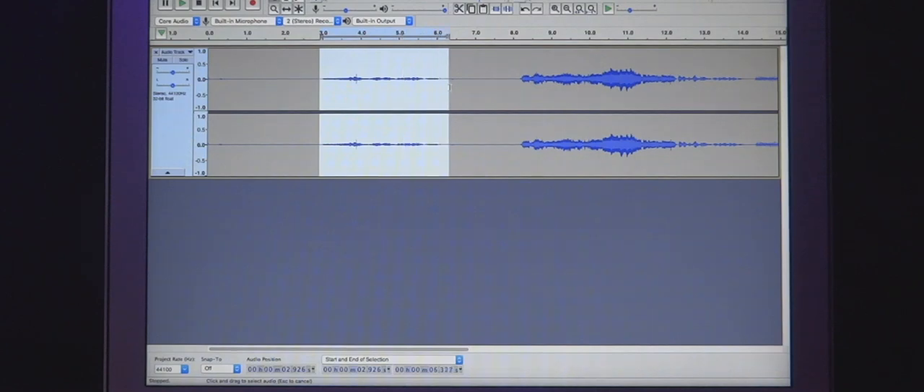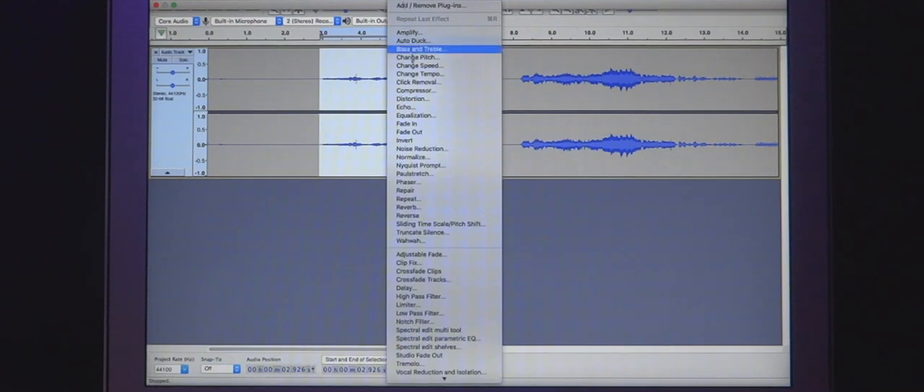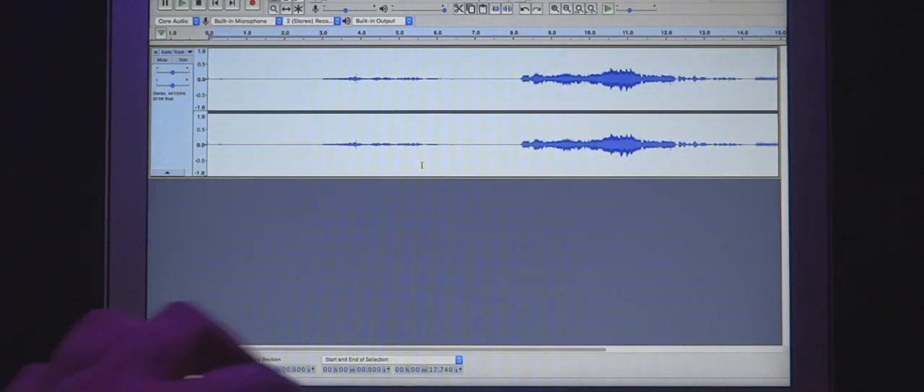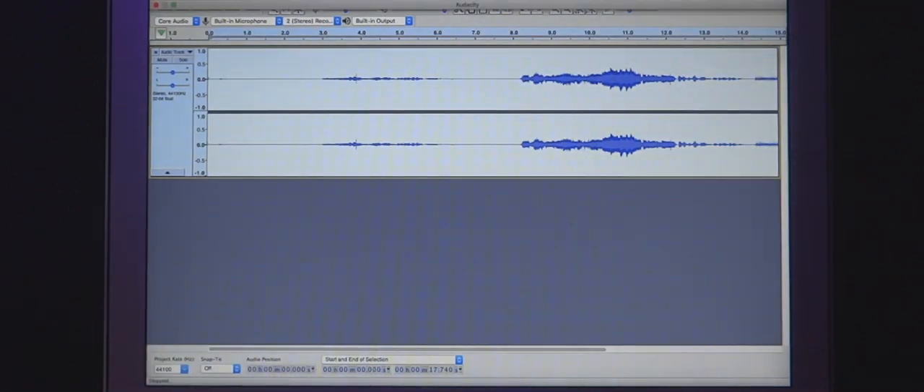No video is good without good audio. For audio you can use the internal microphone of your smartphone, though it's not always the best solution. Here's a quick tip: just keep silent for five to six seconds after you press the record button, then cut out that noise using Audacity in post-production. If you don't know how to do that, comment down below and I will make a quick video on it. With that technique you can get some stellar results even with just the primary microphone of your smartphone.